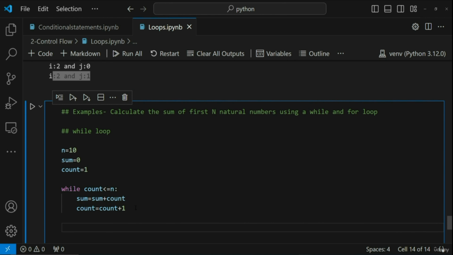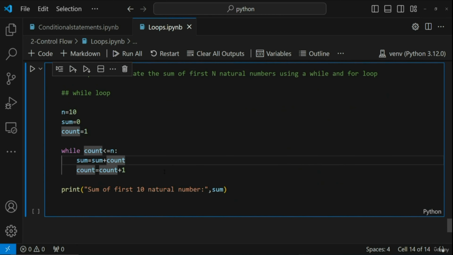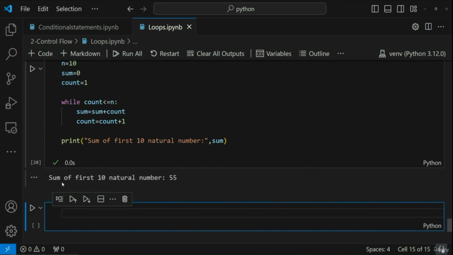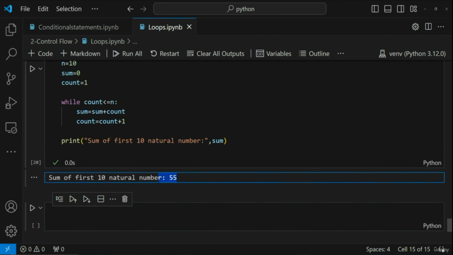And finally, when this while loop is getting completed, I will write sum of first 10 natural numbers will be equal to nothing but whatever sum we are getting over here, right? Just go through the statements. Here we have initialized how many natural numbers we are going to consider. Initially the sum is equal to 0, count is equal to 1. Now I'm saying, while count is less than or equal to n, I'm going to increment this count continuously until this gets satisfied. Then automatically internally we are doing the sum also. So here you can actually see the sum of first 10 natural numbers is nothing but 55.